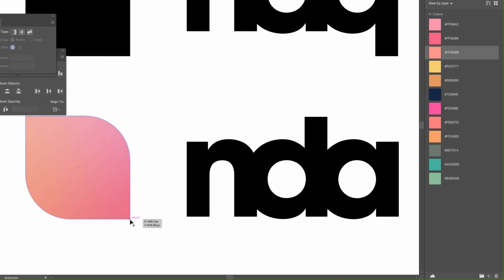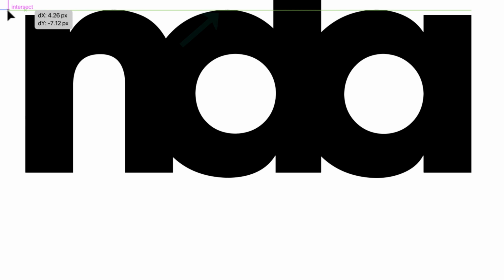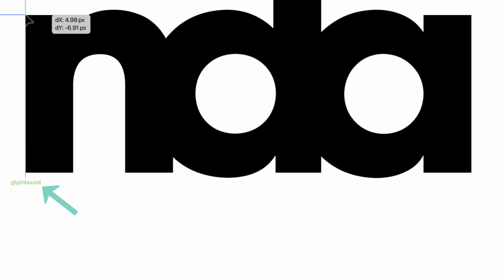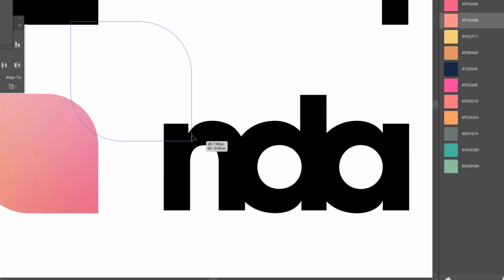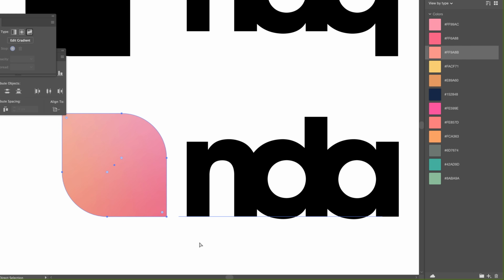So now watch this. I can grab this point here and it'll snap to, can you see? I can't really point it with my mouse, but the editor, Jason, you'll zoom in on the far right by the A. It says baseline. Can you see there? That's the X height. Look at that, glyph bound. It'll actually snap to stuff rather than before you had to start outlining your type to start getting things to snap. Okay, so that is a sweet new feature.